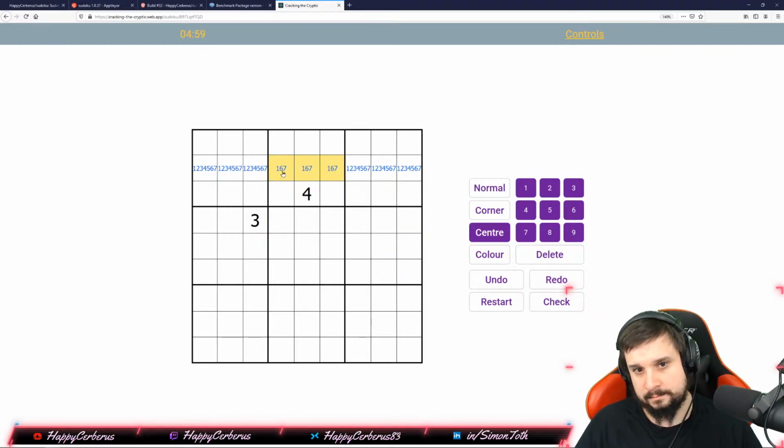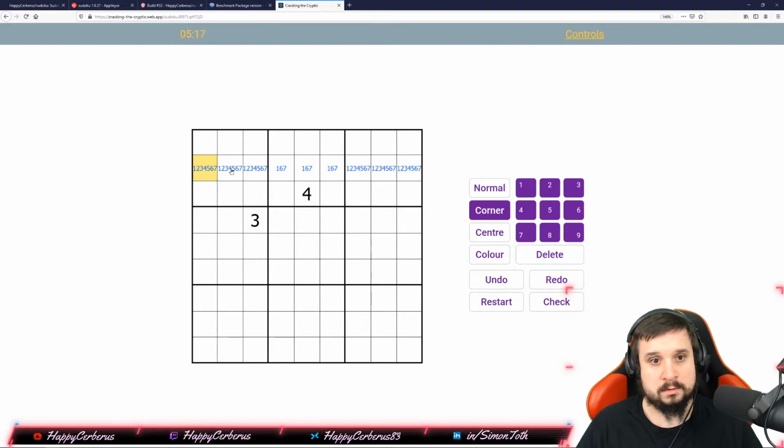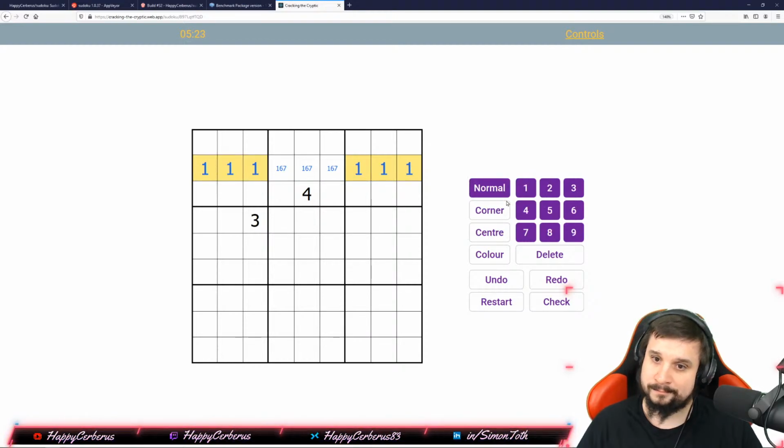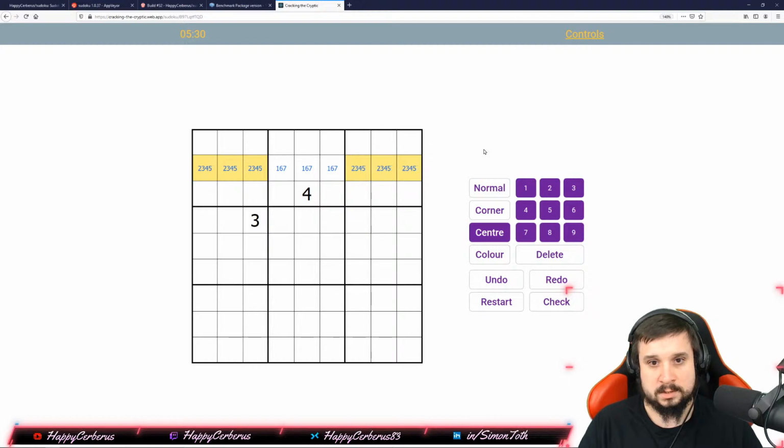Because if I don't do that, then it breaks, because I run out of spaces or run out of numbers to put into these squares. Well, what that means is 1, 6, 7 cannot appear anywhere else in this row. So then I can just remove the 1, 6, 7 from here.